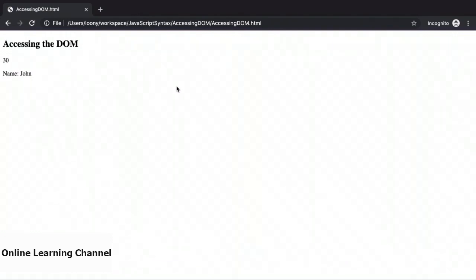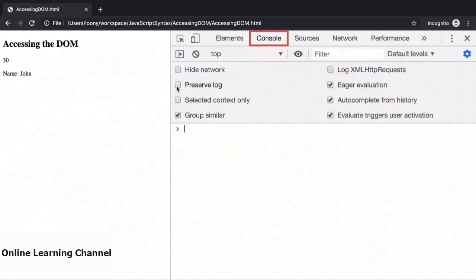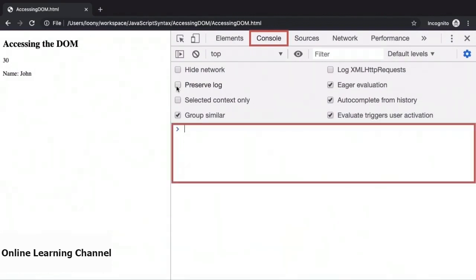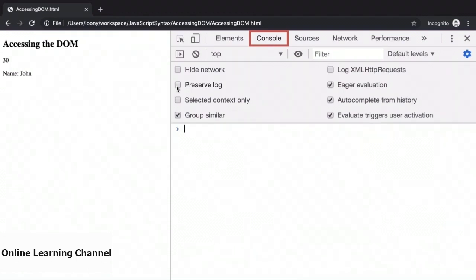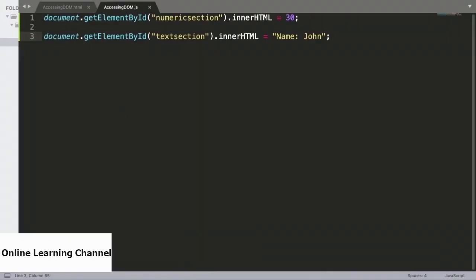But before we get to that, I'll just bring up the browser console. And I did this by hitting the keyboard shortcut on my Mac, which is Command plus Option plus I. And you'll observe that the console is currently empty. To understand exactly how variables work, we will be modifying their values frequently and then printing out their values to the console in order to view the effects of our code. The use of console.log in order to debug and develop code is a very common practice, since it allows us to get quick feedback on our code changes. So let us head back to our source file and introduce those code changes.